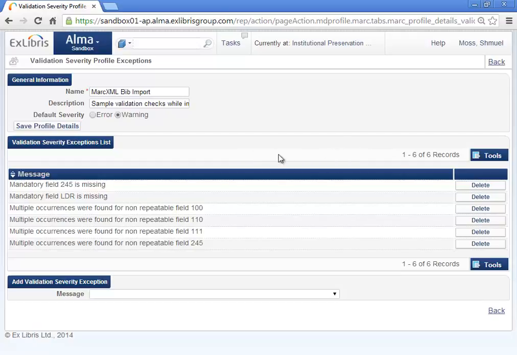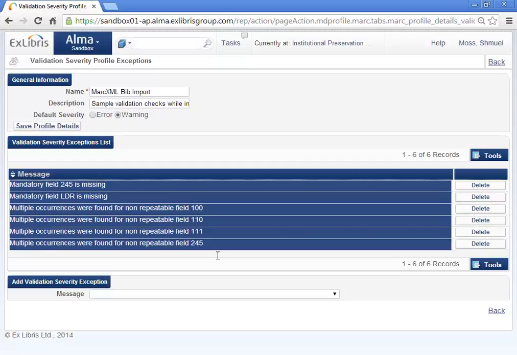Notice at the top of the screen the default severity parameter, which determines whether metadata that's found to fail the validation test is considered to be an error or a warning. The second part of the screen displays exceptions to the default severity.